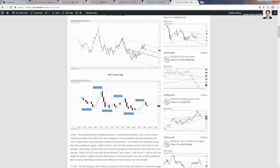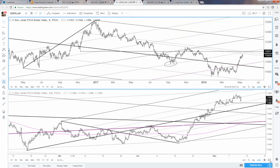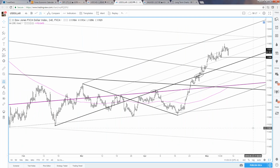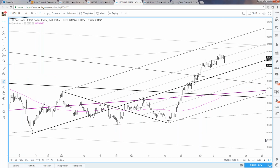All right, so back to this level to know. We go to the short-term chart, and we have a fork here. This is a 4-hour chart. This morning, when the dollar was pulling back, I thought we'd at least get to this parallel, which was support, resistance, and support in late April, April 27th, and then again on May 4th, last Friday actually, and that did not happen. So it's back to looking at 12,000.